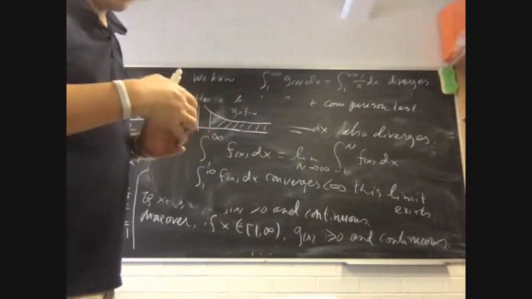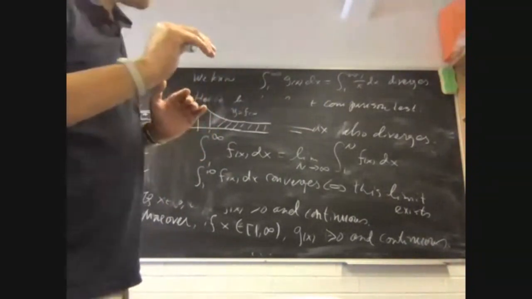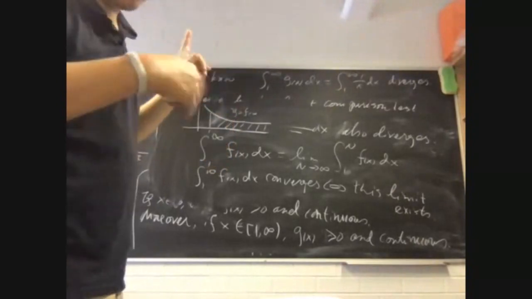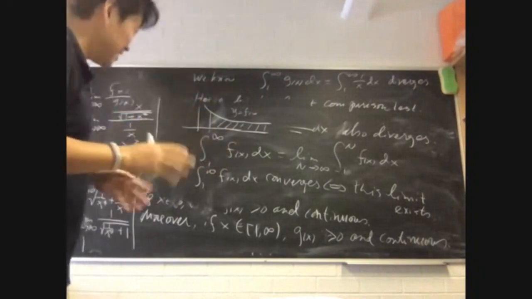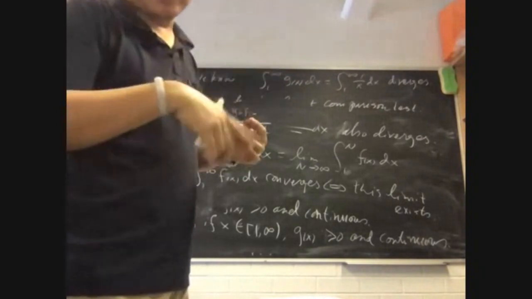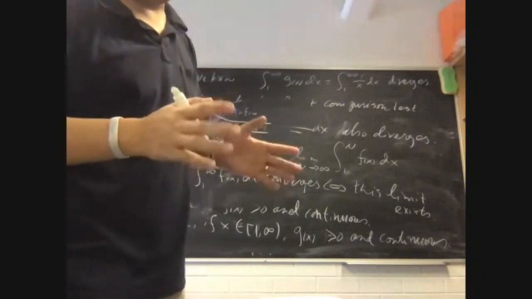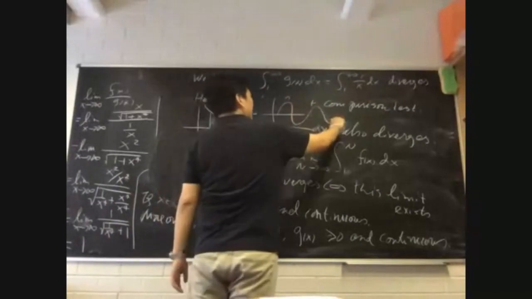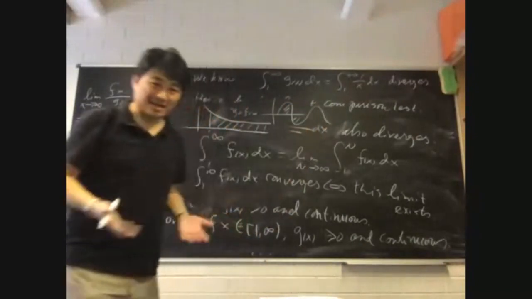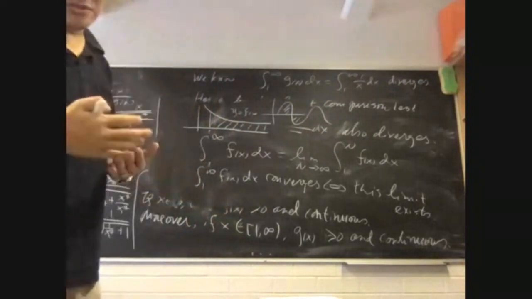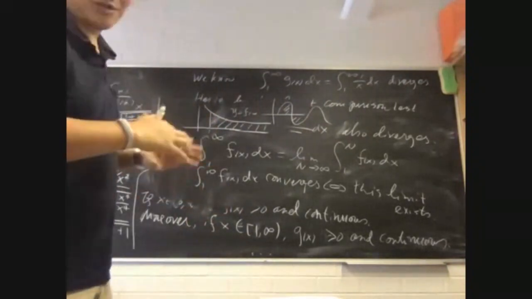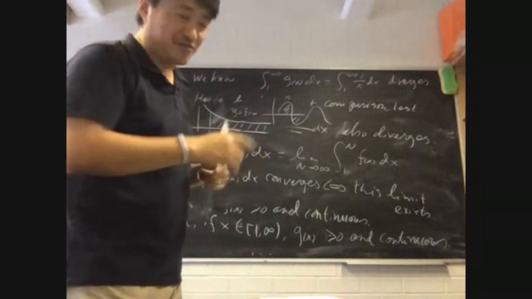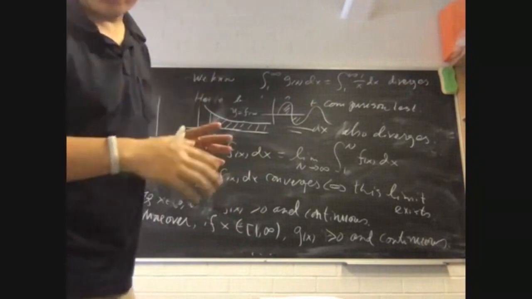It's better to understand it like that if you have a positive function. If you have a positive function, then convergence and divergence, finite and infinite area, all mean the same thing. But if you have a function that's sometimes positive and sometimes negative, that could be more complicated, because you could have a positive area that can cancel out the negative area. So you can still have something that's convergent or divergent, and you may still have an area that's finite or infinite. So the situation is more complicated if you have a function that's positive and negative.